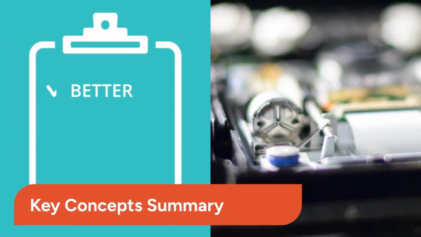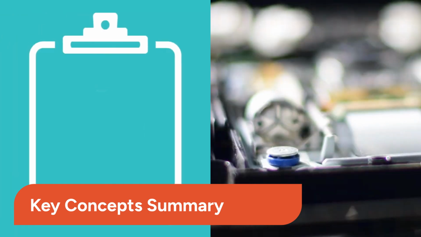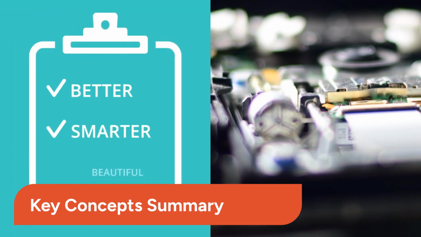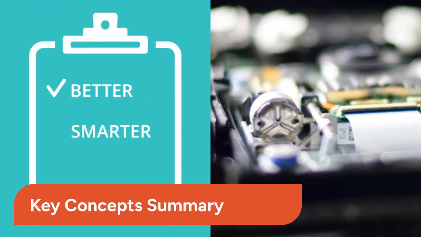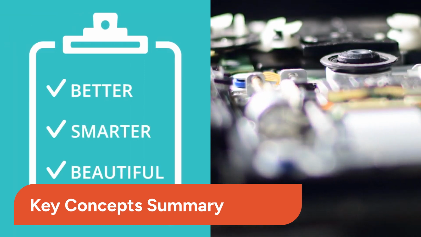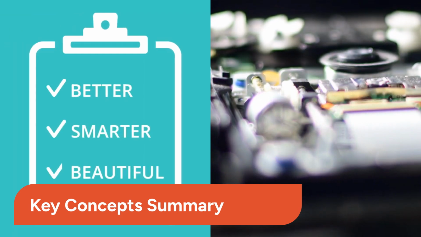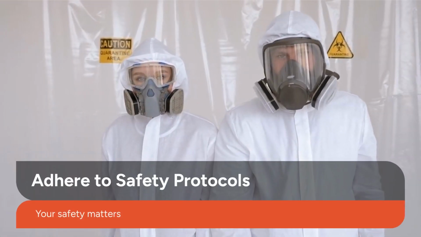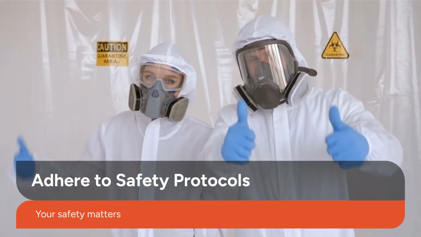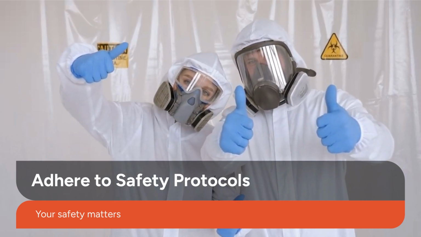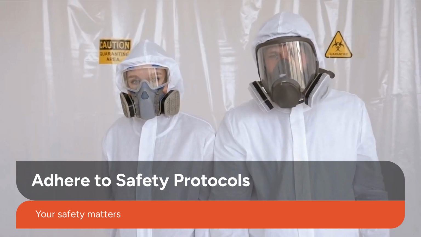To recap, we defined DAC and MPCa as critical limits for airborne radioactivity, showed their derivation from annual limits, and emphasized the importance of staying within these boundaries. We then detailed the process of calculating stay time based on airborne concentrations, enabling safe operational planning. Always adhere to established safety protocols, utilize appropriate personal protective equipment, and ensure regular monitoring of airborne concentrations. Your safety and the safety of those around you depends on it.